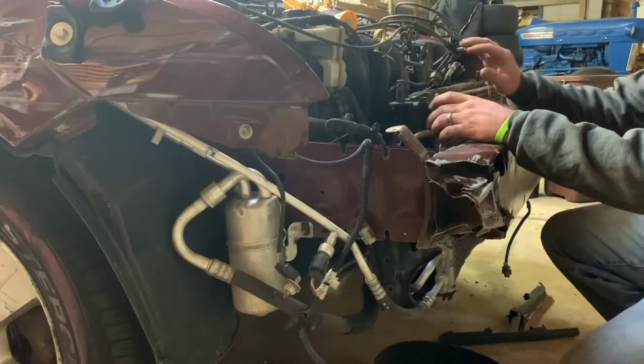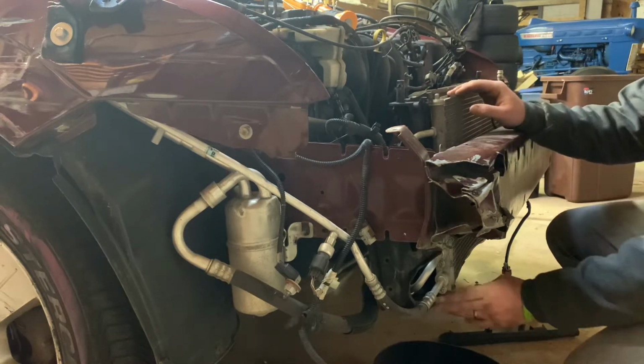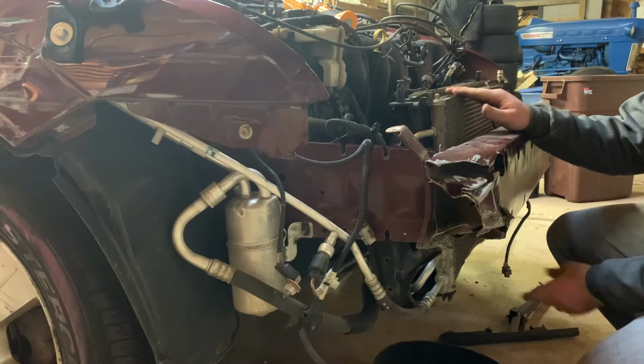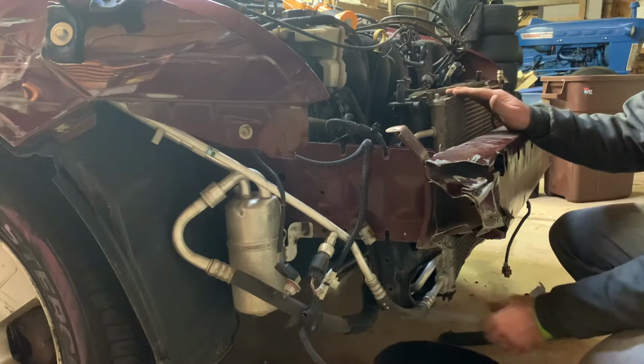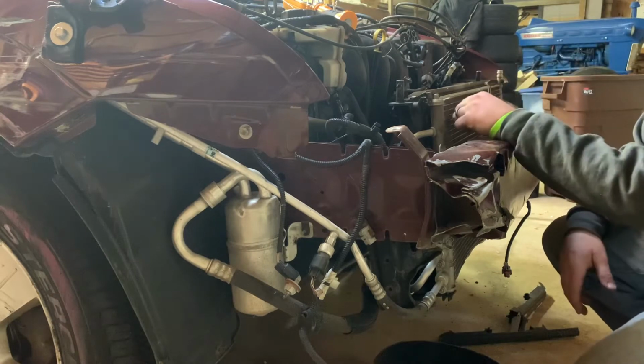The plan is, this is all going to come out, but while I'm here, I'm going to disconnect these lines where the coolant goes in, or not the coolant, the stuff for the AC.